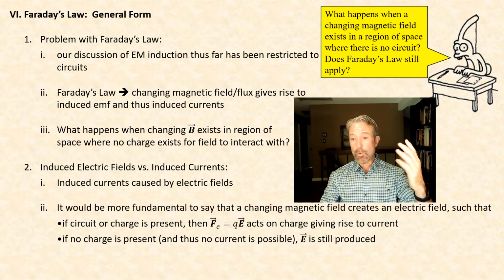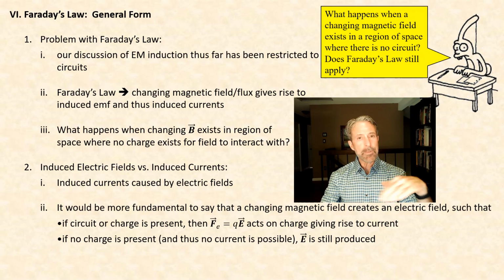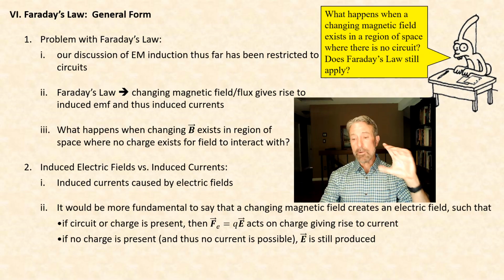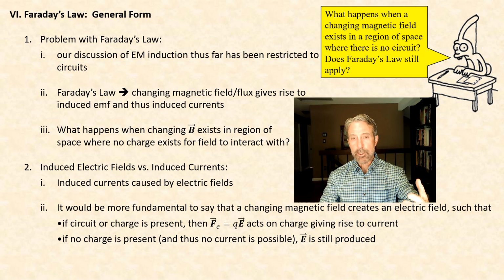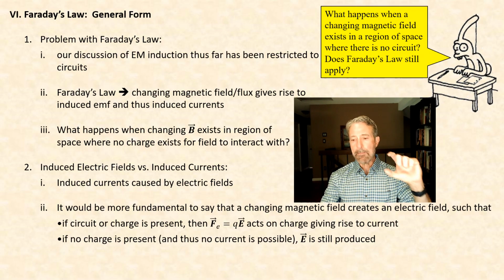But in the case where there was no physical circuit, no electric charge in that region, we would still say that changing magnetic flux in that region would still produce an electric field, even if it could not interact with charge carriers to produce an electric current. That would be the more fundamental statement of Faraday's law.